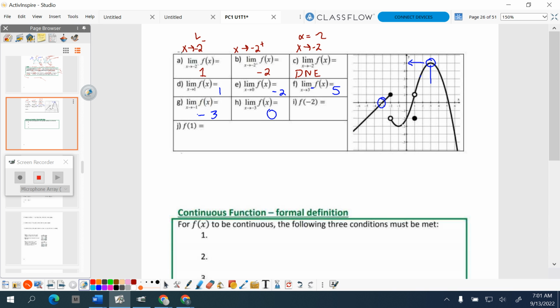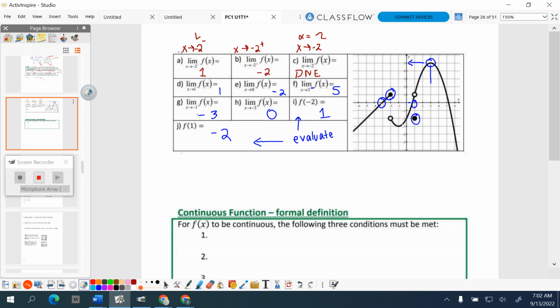And at f of -2, so this is different. This is defining. This is evaluating. So the only place that I can evaluate is if it's black. It can't be a hole with an empty space. So right here at -2, this height is 1. So let's see if that's the same thing at 1. At 1, the height has got to be filled in, guys. It can't be. The limit is going to be -2. So evaluate, 2 places where I evaluate.